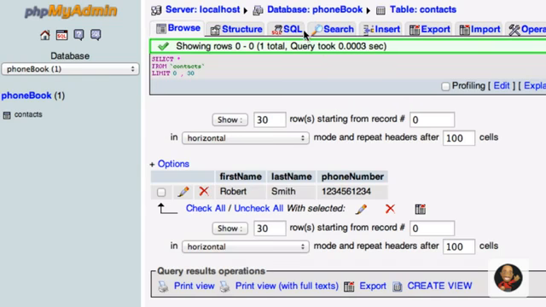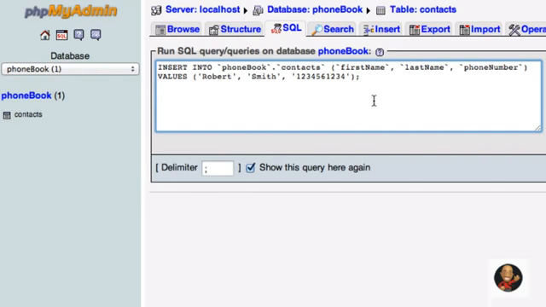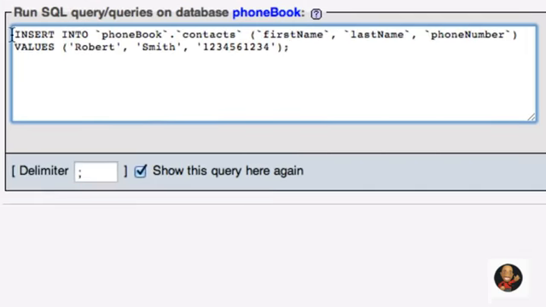So if I click on this MySQL tab, here is where I can run custom queries to do certain things to the database. So like I said, that query I just copied was done in the background when we actually inserted that user into that table. So if I paste that here again, let's reevaluate it this time. Here we have insert into, and I'm not going to go too in depth into this, but I want to help expose you to it. We got insert into, and then we say phone book.